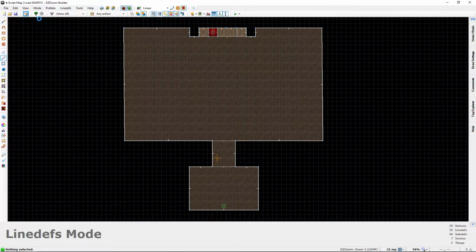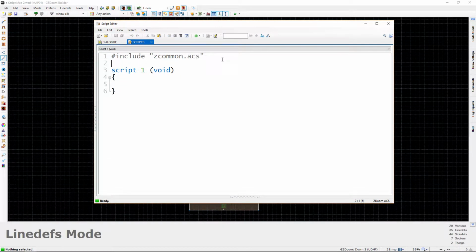So let's go back into the script editor and create a Boolean variable at the very top, but below our include line. It's type bool, and just to keep it really basic and easy to understand, we're going to call this variable switch flipped. By default it's going to be false, because when the map starts, the switch is not flipped. Remember that flipping the switch is what's going to stop the spawning.